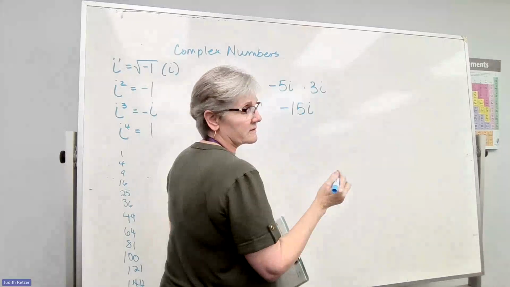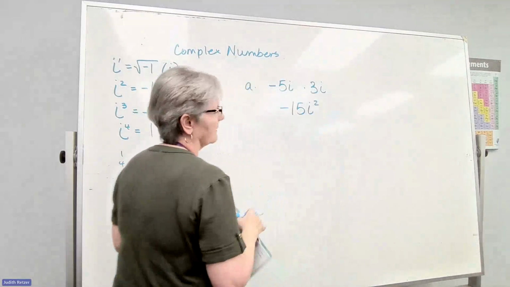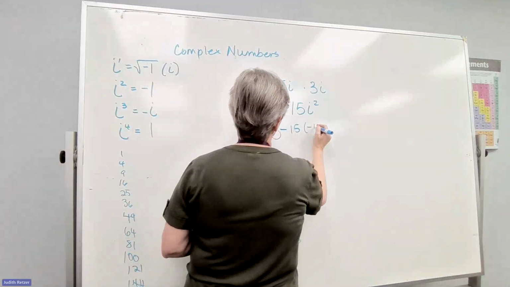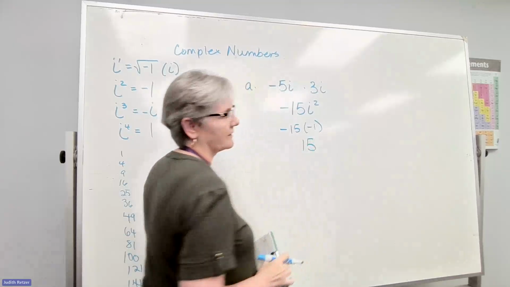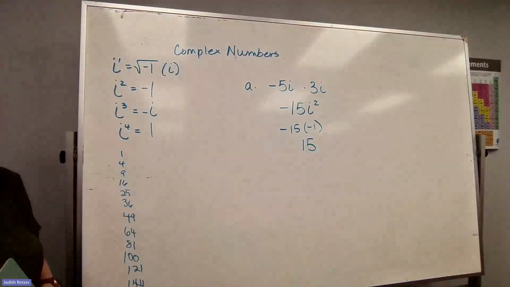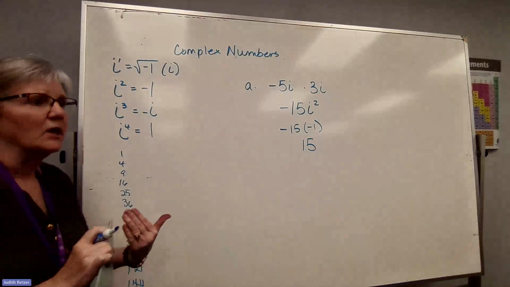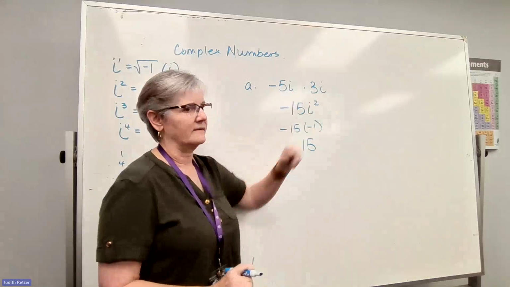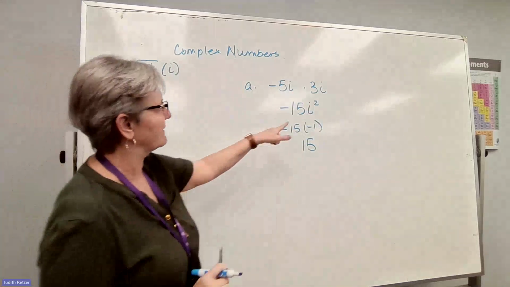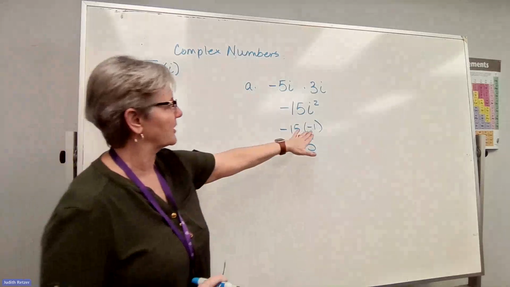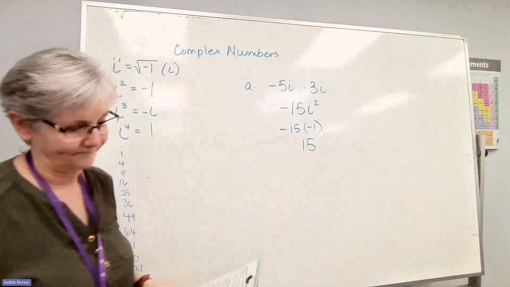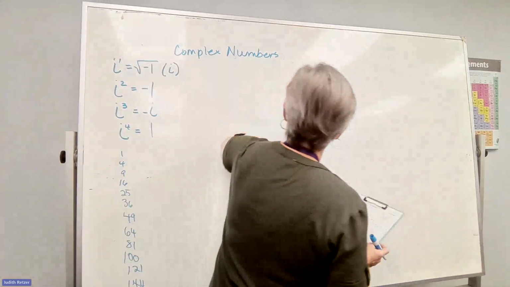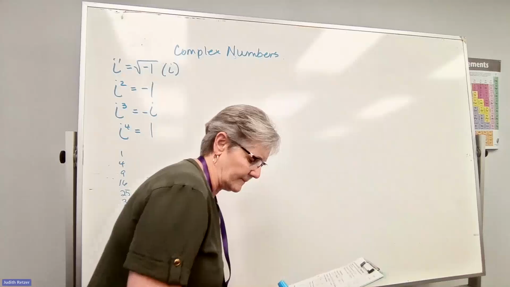It's an i times i. But an i squared is what? An i squared is -1, so -15 times -1, we actually have 15. So just multiply the normal way. You multiply number to number and i's to i's, but then you have to stop and think: if I get an i squared, that actually causes a real number, -1. So you'll have to fix that and make sure that you get a real number answer. Okay, the next one.